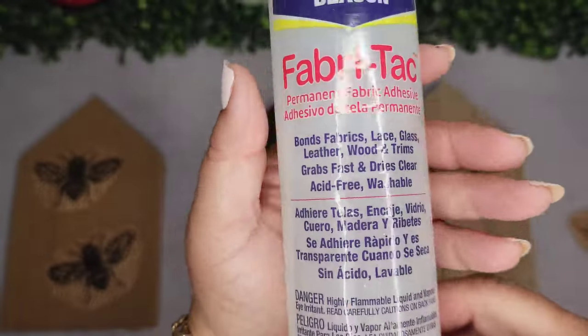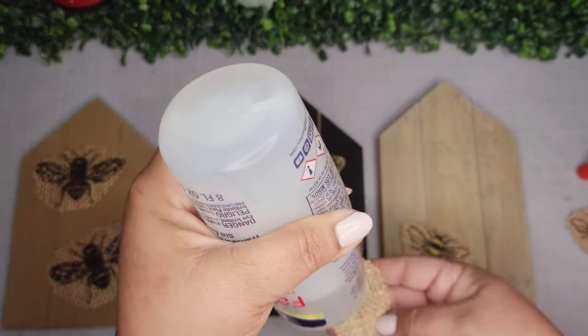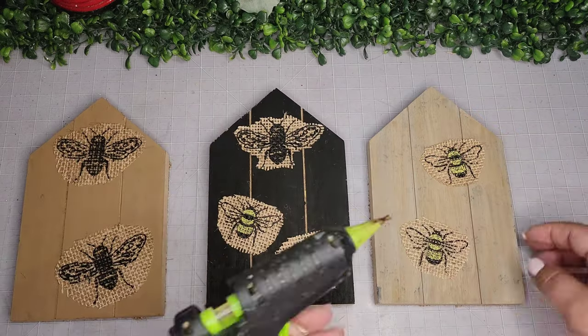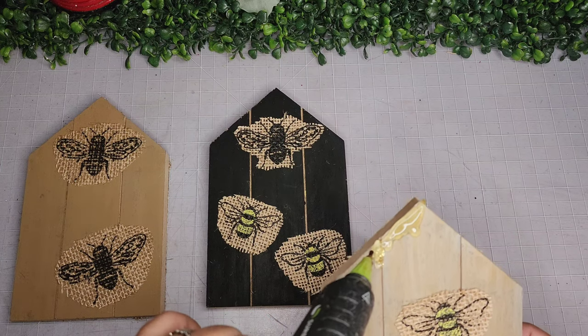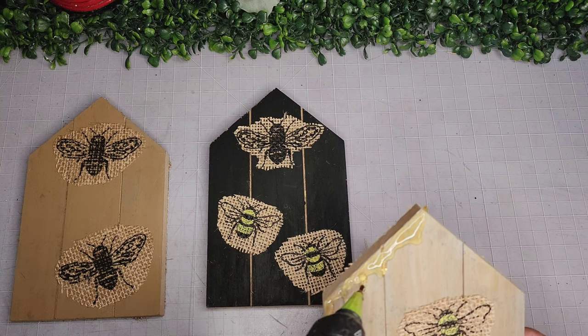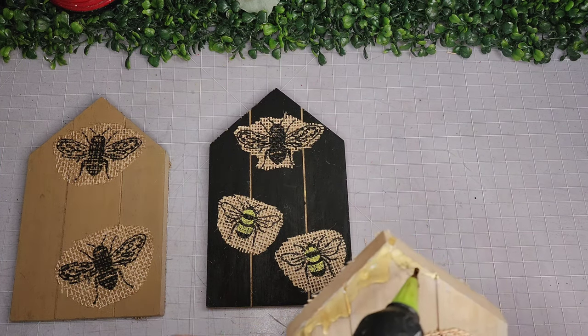Now I'm going to go ahead and do some more adhering with some more of the Beacon Fabric Tac glue. I really like this glue for fabric items, like this burlap. Now I'm going to take some hot glue. This is in the yellow from Amazon and it's nice and melted in my glue gun. So I'm going to add some honey details.